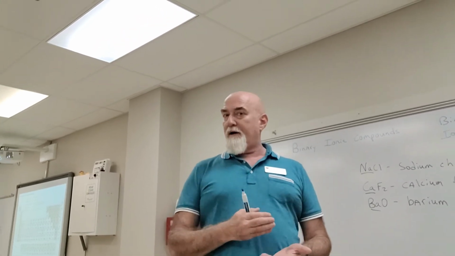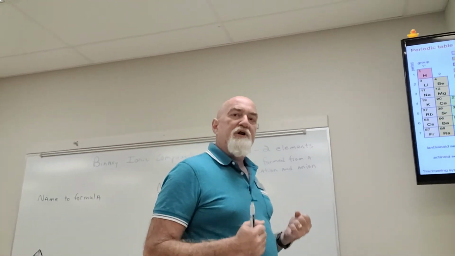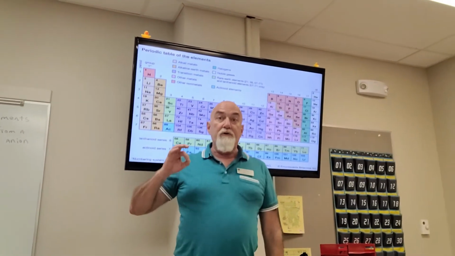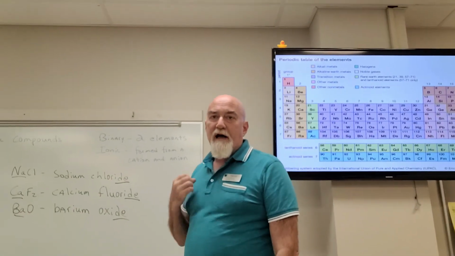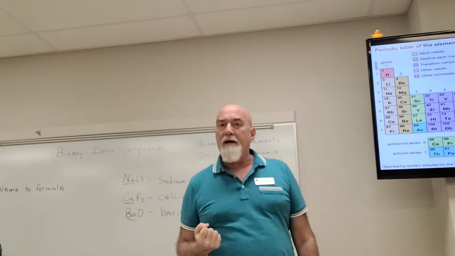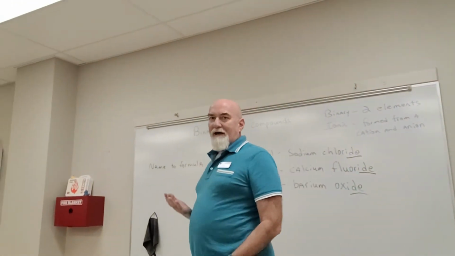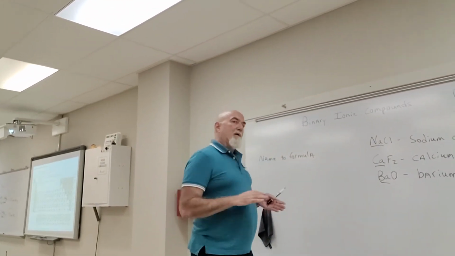Well, these are ionic compounds. And if you remember, ions are simply atoms that have a charge. And with an ionic compound, the charges tell us how they combine. Because elements are neutral. Remember, they have the same number of electrons and protons, so they don't have a net charge. They are neutral. And ionic compounds are the same way. There will be no net charge when you're done. So what that tells us is that the positives and the negatives have to balance out.